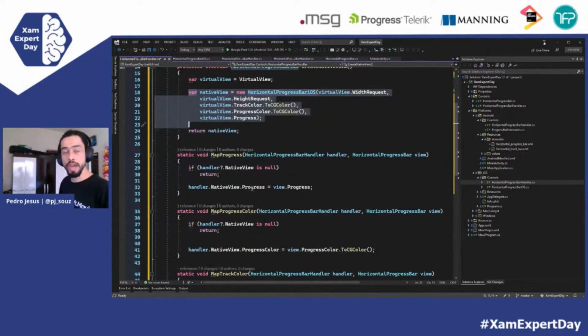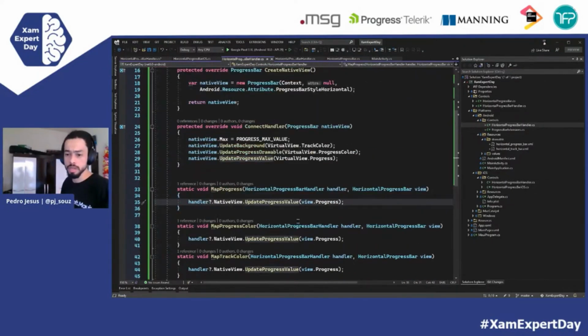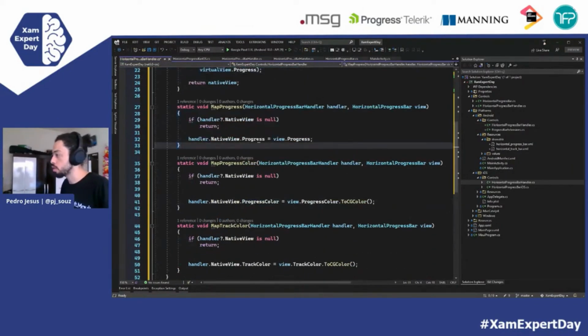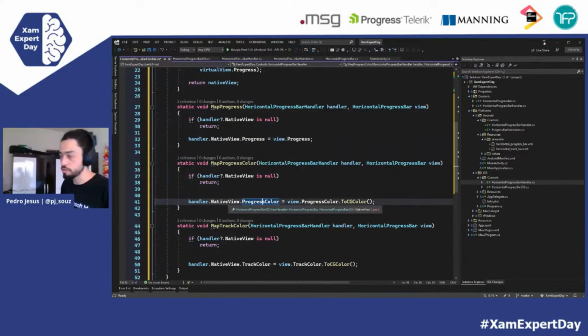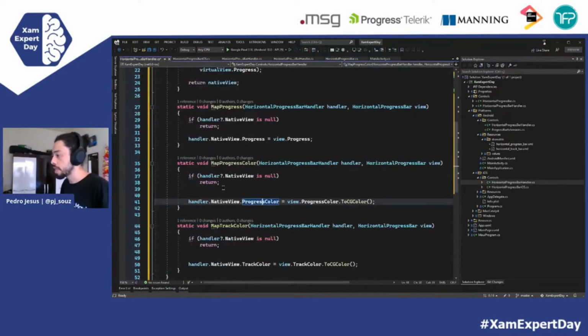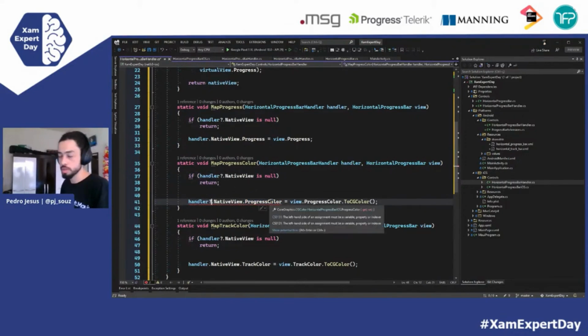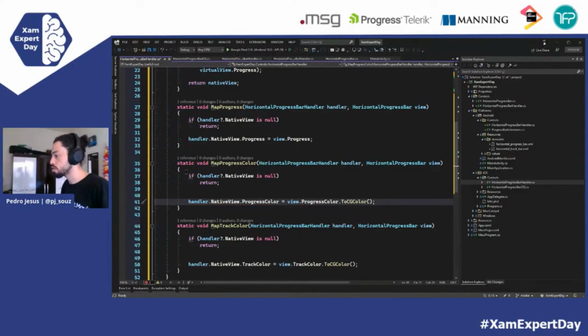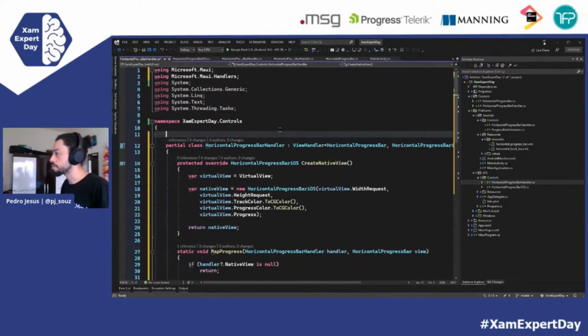The way that I did for iOS was a little bit different from Android, but this is intentional to give you more ideas on how you can implement that. So on the Android side, I used extension methods because that needed more work. And here I did it on a property basis. So I just use the set of the properties and I set those values to the specific properties inside my native view. And my native view is that horizontal progress bar that I just created. And here I need to check for null because you cannot have an elvis operator when you are setting property values. So just do the null check here and we are good to go.